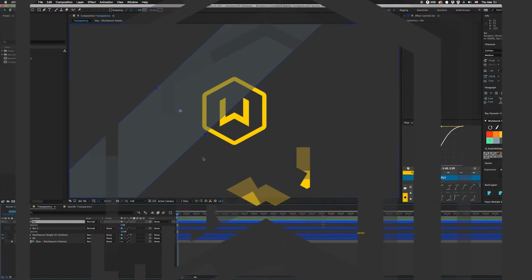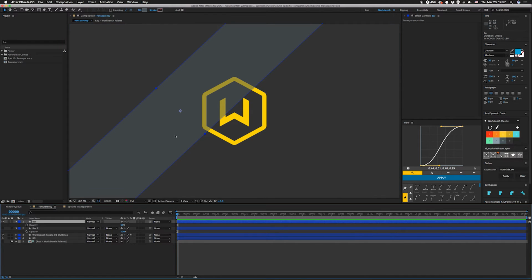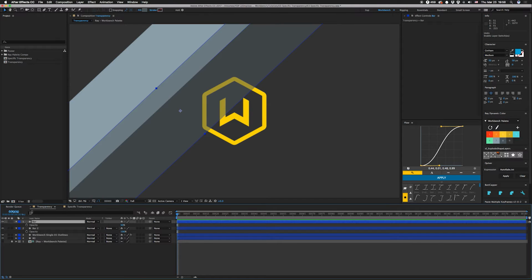This week we're going to build off of the technique from last week, namely set mat. I have this bar set to 50% opacity, but I only want it to be transparent over the logo. I want to keep the proper color consistent over the background. That's useful when your client has a specific color palette and you don't want to deviate from it too much. Or if you have something like this bar right here and you want to maintain this strip in the middle, but you need them both to be their correct color.